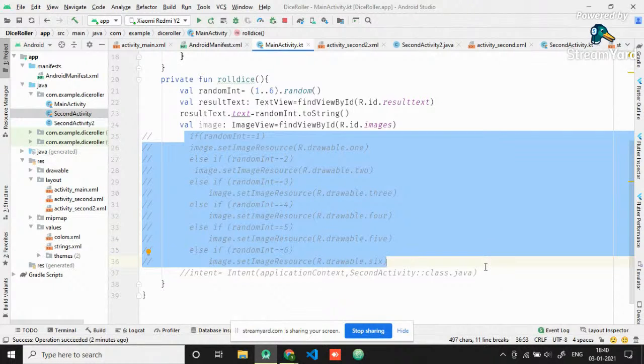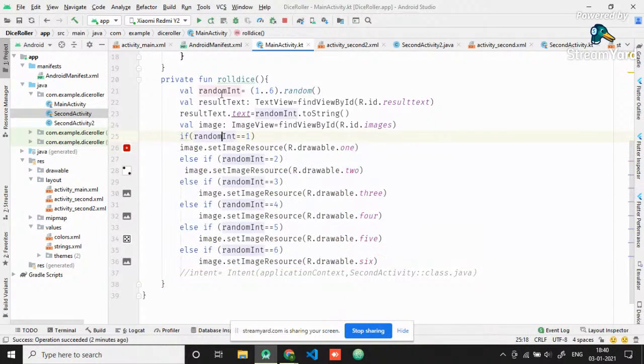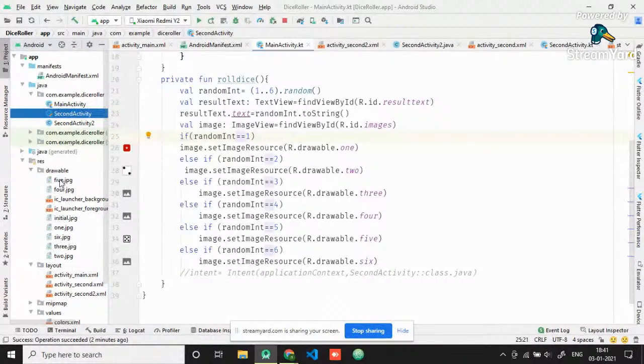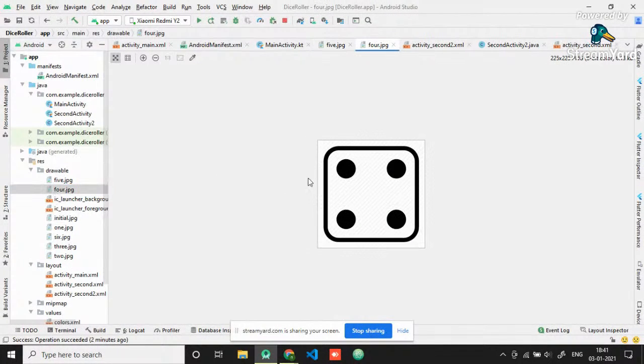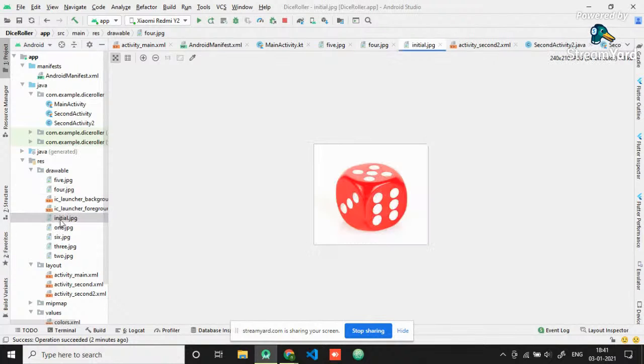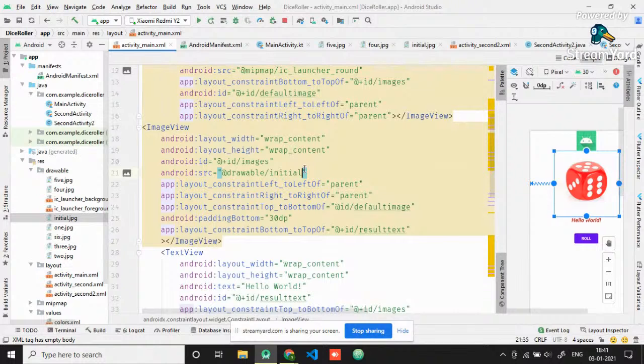Okay, so here are the if else conditions that I have made. If our random integer is 1, then I am setting the image to 1. These are some fixed images that I have downloaded from the internet and put in the drawable folder. So here you can see for 5 I have used this image, for 4 I have used this image, and for the initial one, this is the image that I have placed in the src parameter in the Android activity main file.